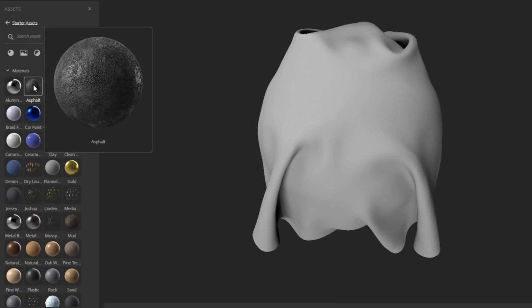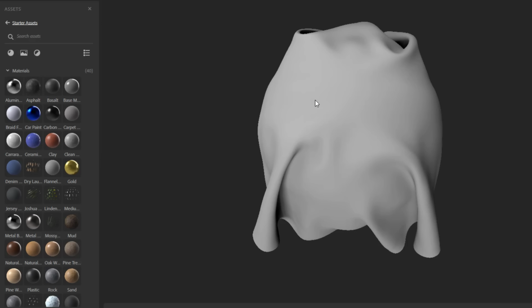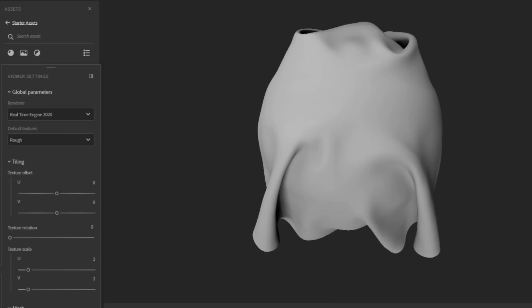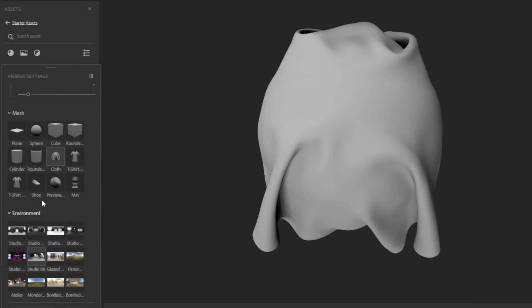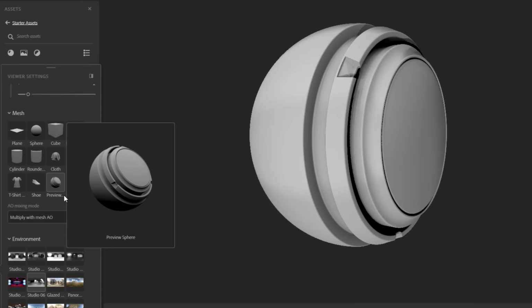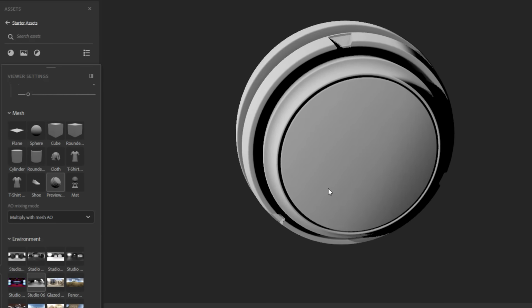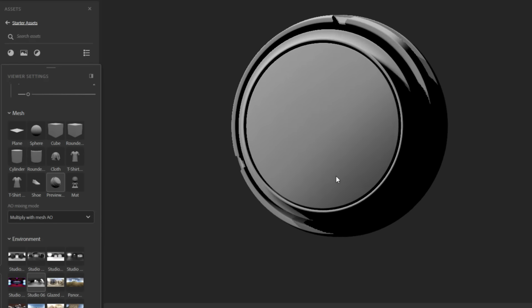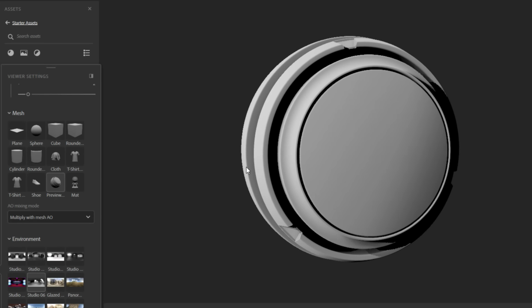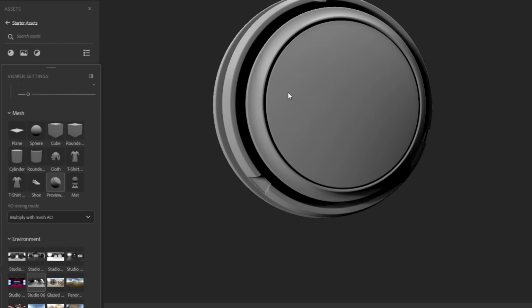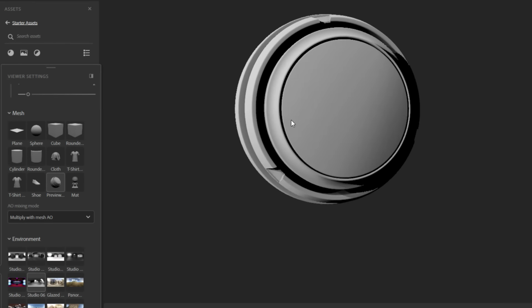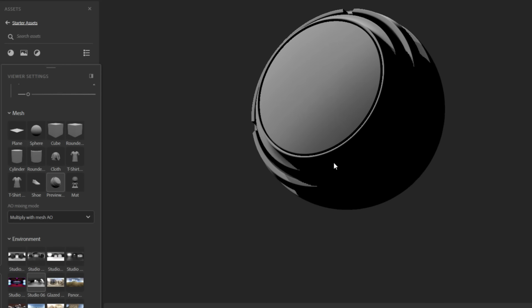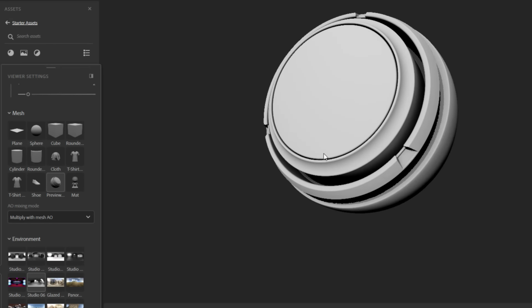So if I want to apply this material to this geometry, all I need to do is to just simply drag and drop. I'm going to go to viewer settings, scroll down, and I'm probably going to change that to the preview model. To orbit around, just holding down Alt, left mouse button to kind of orbit, Alt, middle mouse button to move the camera, and Alt, right mouse button to zoom in and zoom out, and you can use a scroller as well. Again, if you're a Maya user, it's pretty much the same thing.